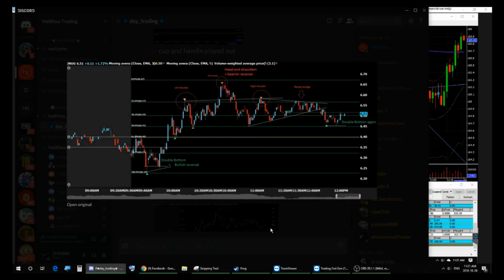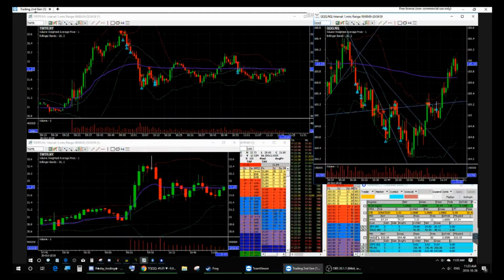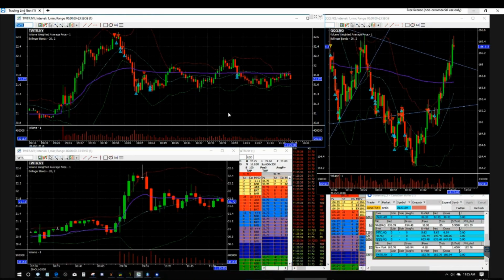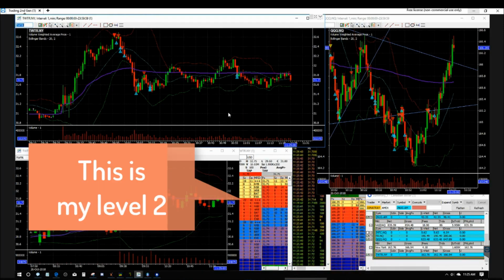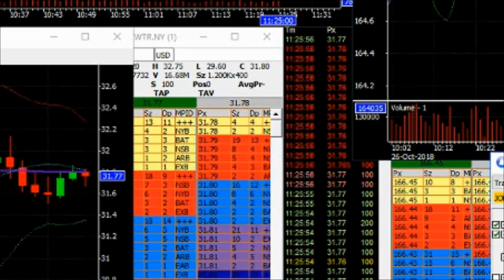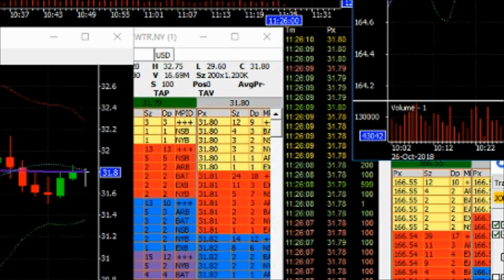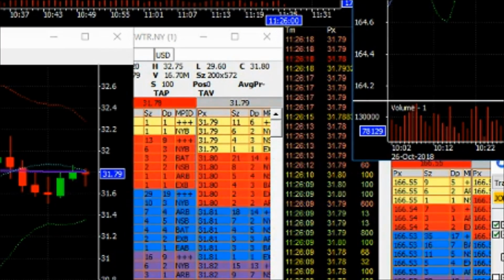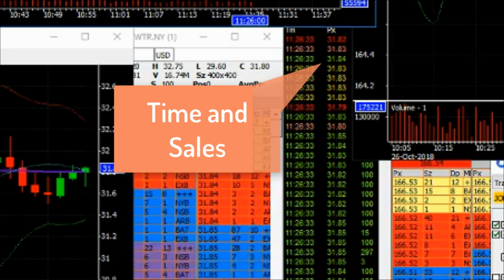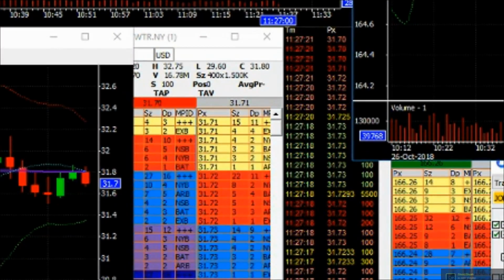So the one part of my platform that we didn't speak about is my order entry system and how I use my level 2 and time and sales located in the middle of the screen there. You can see them flashing yellow, red, blue, and violet, as well as one in the middle that is more of a consistent yellow, red, or green color. So we'll start with the level 2, which is the, you can see one on each side.